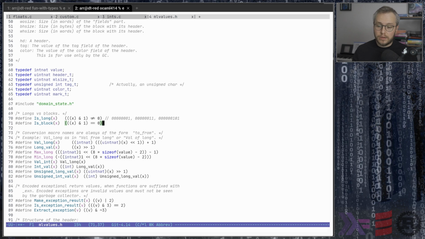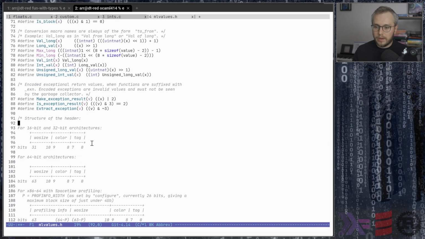Now, if it's a block, then it's something in the heap that has a header. And if we take a look at the structure of the header, we will see basically the number of words that an object has, a color, that's for GC, and a tag. And tag is 8 bits.